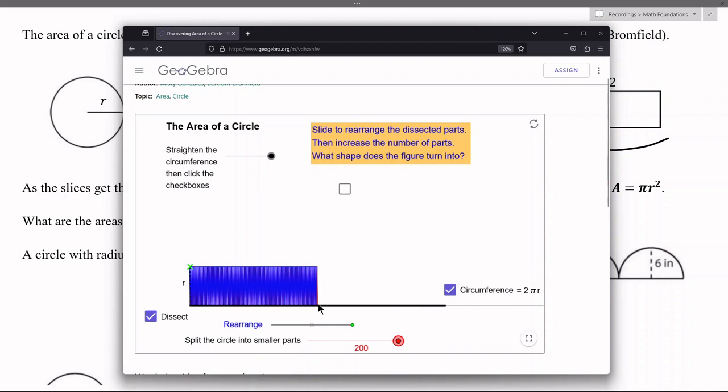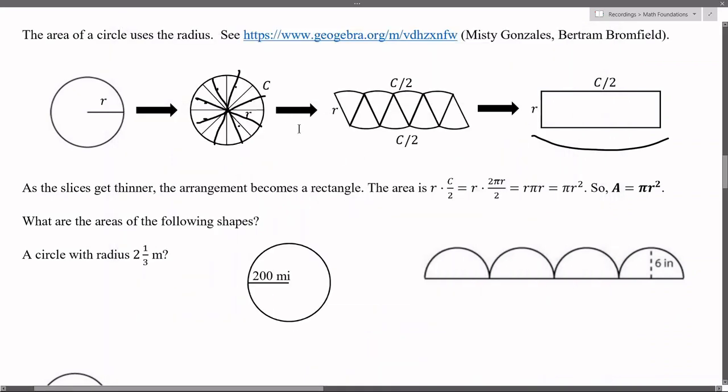And what's important to note here is that we have c divided by 2, right? This is half the circumference because half of it was flipped over and moved onto itself. That's what created the rectangle here. So we have half the circumference, and that's what we see here. We have r as the height, because this is going to be at a 90-degree angle here. And the base is the circumference divided by 2.